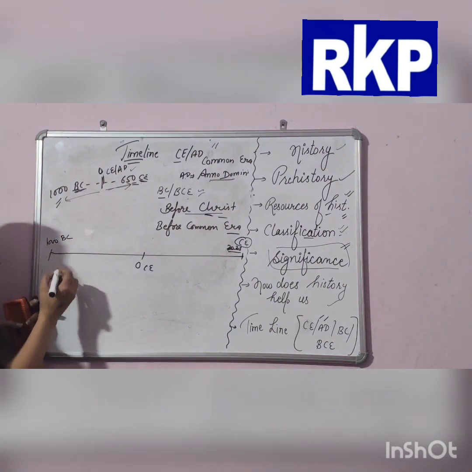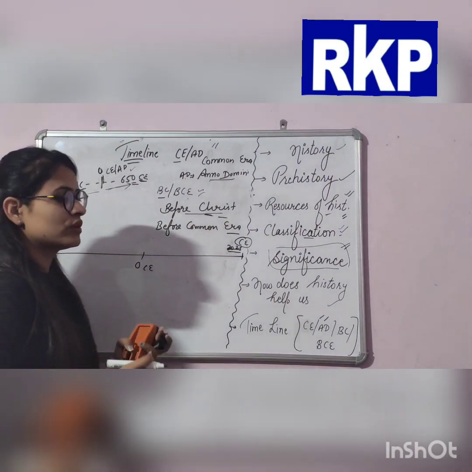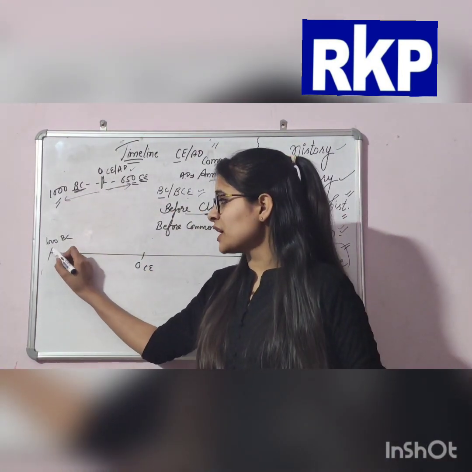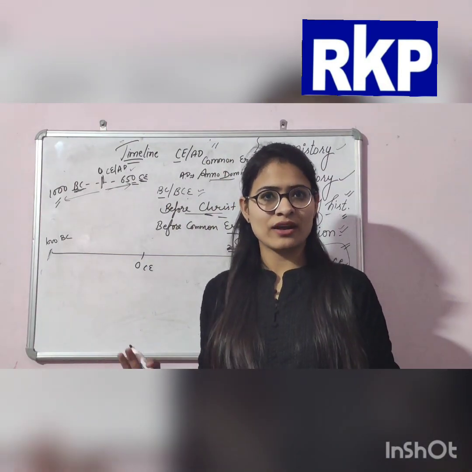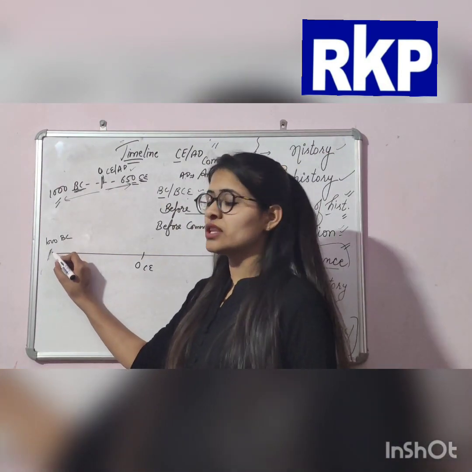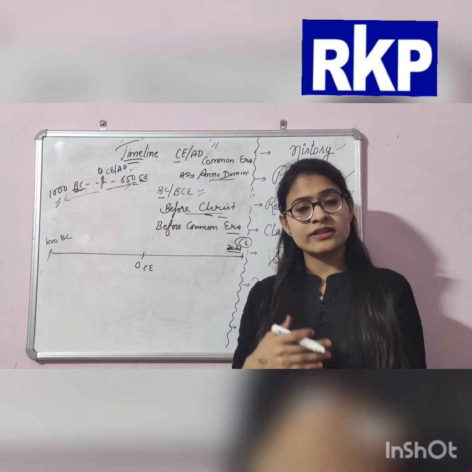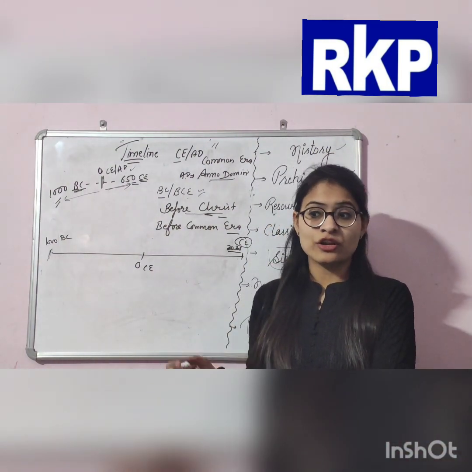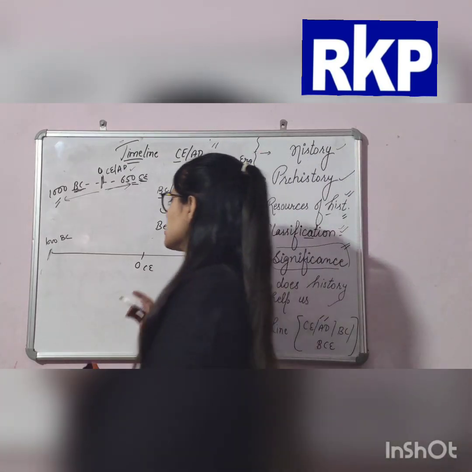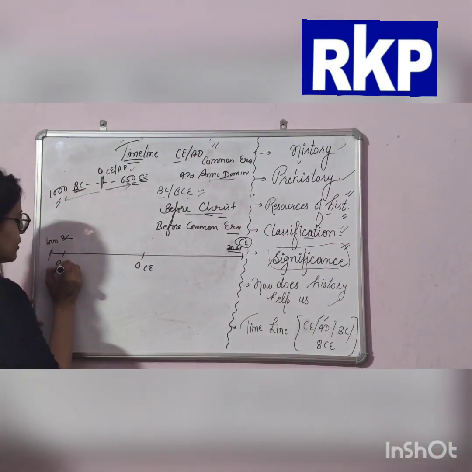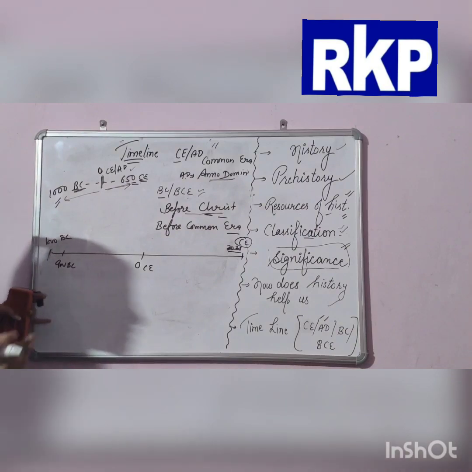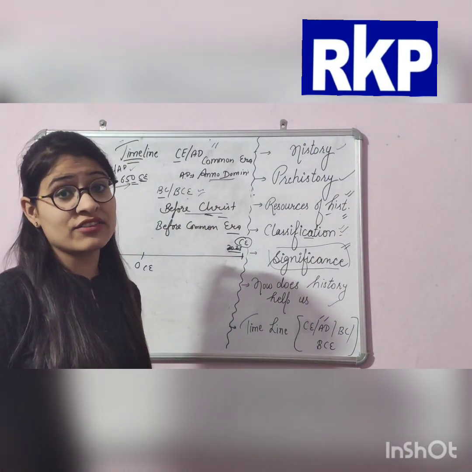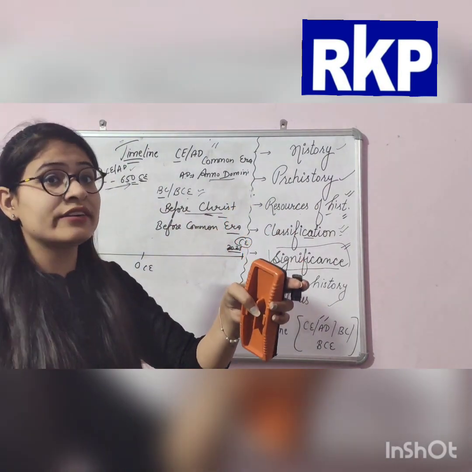Okay, so after that, as I told you, at that time, before the birth of Jesus Christ, the time period was running back. So after 1000 there was 999, then 998, 997, like this we will go till 900, then obviously 900 will also come. Suppose we are writing here 900 BC, then it will be followed by 899, 898, 897, then obviously it will go till 800 as well.